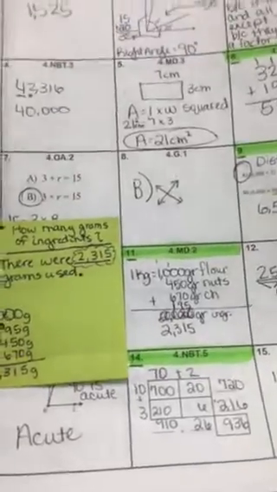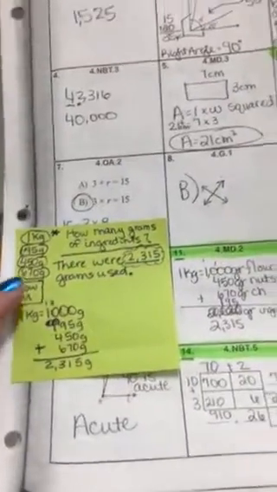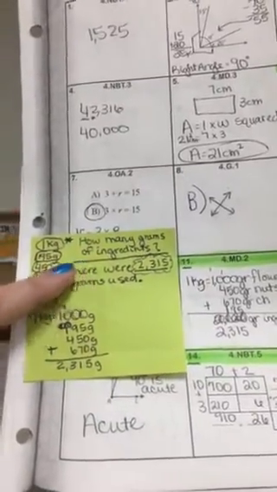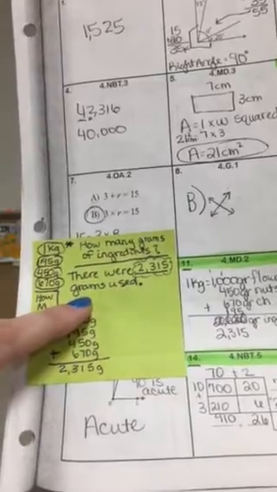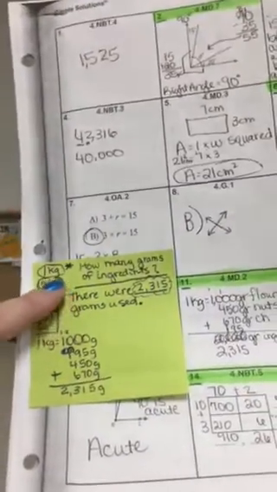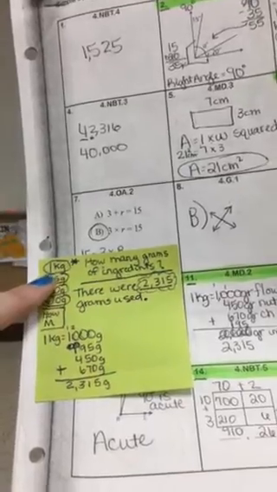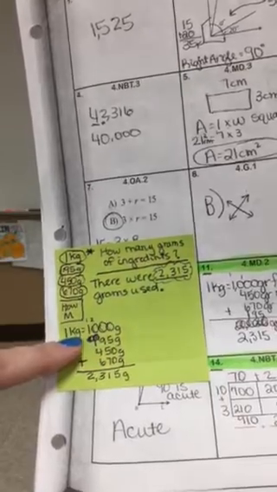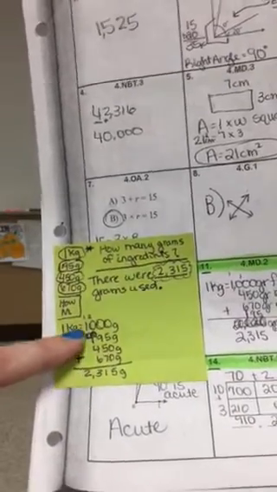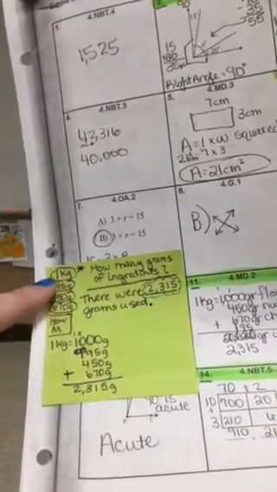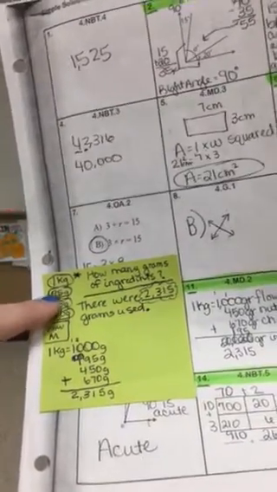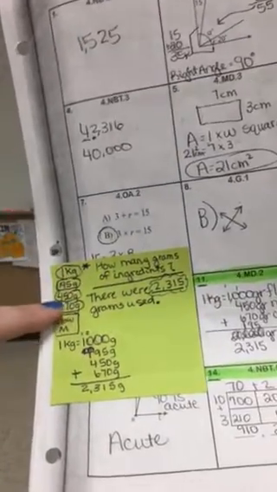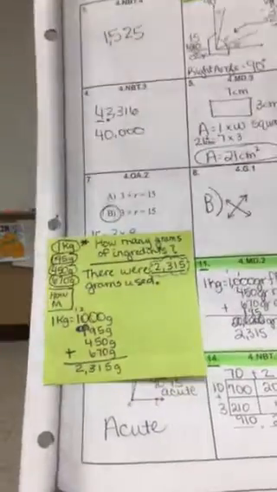On this problem, we had a Cubanacing. So on the problem here, we have the question, how many grams of ingredients were needed? The answer statement was there were blank grams used. I have a star here because we had a conversion that needed to happen. We were given 1 kilogram, and kilo means 1,000, and that's the part that they will need to study, that a kilo means 1,000. We were also given 195 grams. You can't really see that there on mine, but there is 195 grams, 450 grams, and 670 grams.